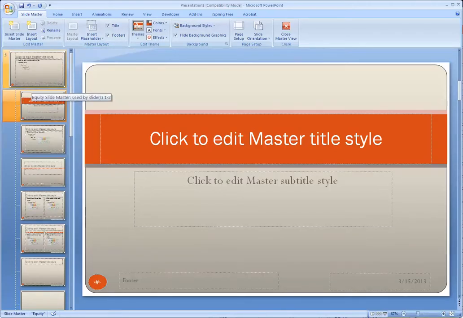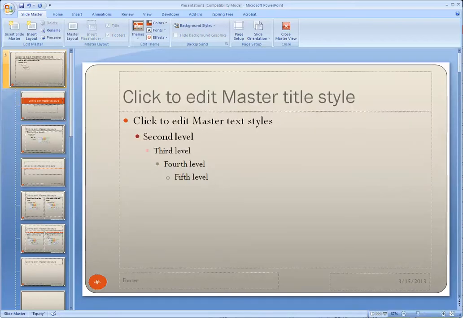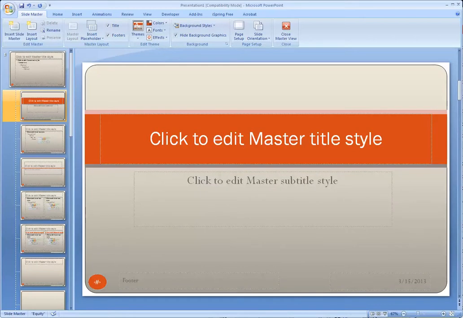All right, this top slide is the main slide. So when you're in a PowerPoint presentation and you add a new slide, this is the slide that comes up each time. If you're in PowerPoint and you have a cover slide, this is the slide that will come up. So first thing we're going to do is change the cover slide background. So what I'm going to do here is click on Insert.